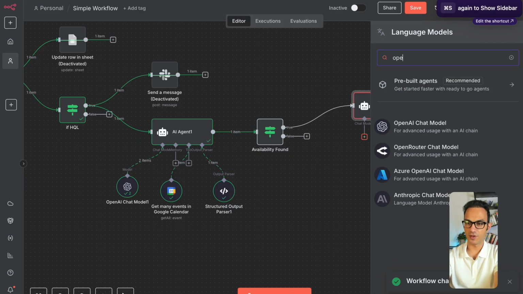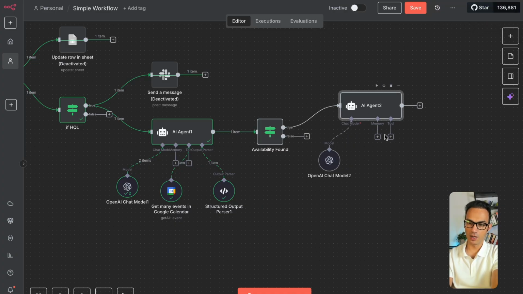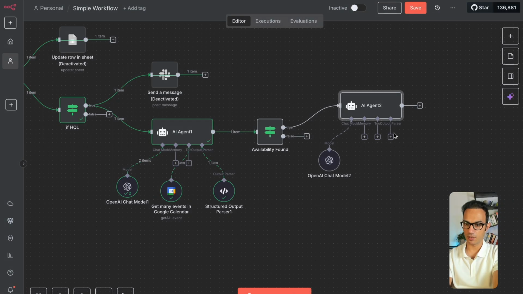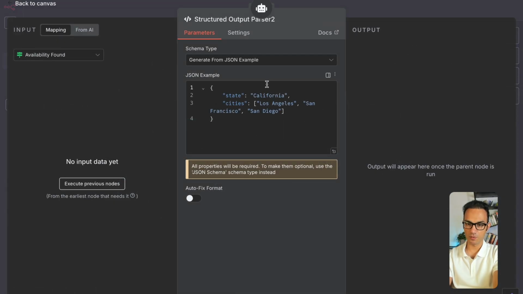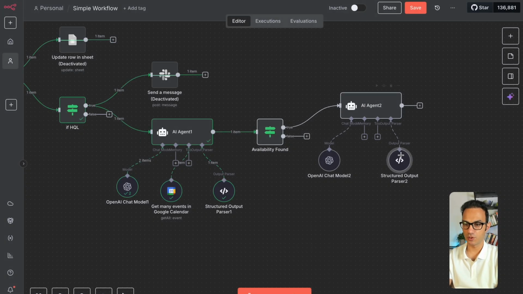We have to add OpenAI as a chat model. And also there is a particular output structure needed in here because we need to put the email address from another source or another stage. Therefore, we need output structure. So let's go to here, turn on the output parser, add an output parser, paste this JavaScript object that's basically in this format. This is what AI agent will produce.